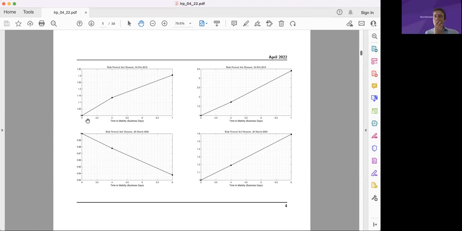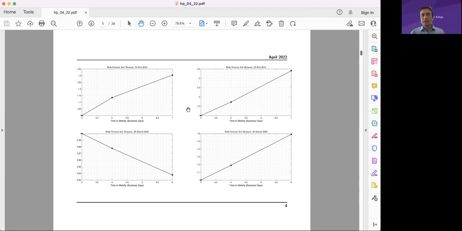Maybe the only thing which, from my point of view, was somewhat surprising was to see the magnitude of the slope. For me, it was kind of high. In particular, if you look at the plot in the top left corner, you see that in 3 business days, the volatility increased by 35%. That's a big change. It just goes to show that there are a lot of these short-term volatility shocks with short persistence, which play a role, and they should probably be accounted for. But other than that, there's nothing really surprising on the left.